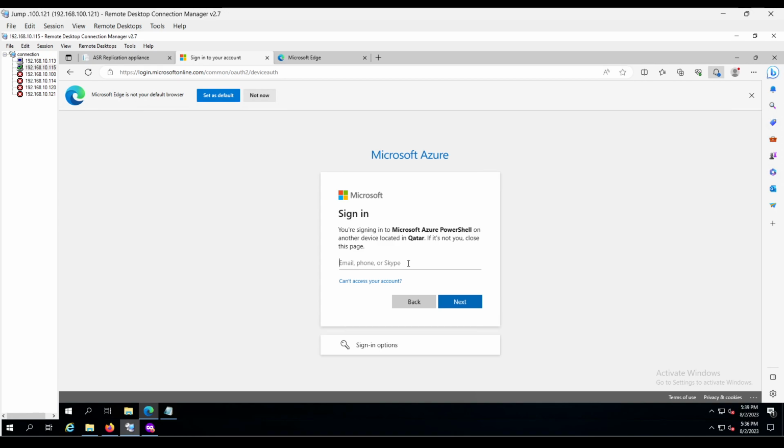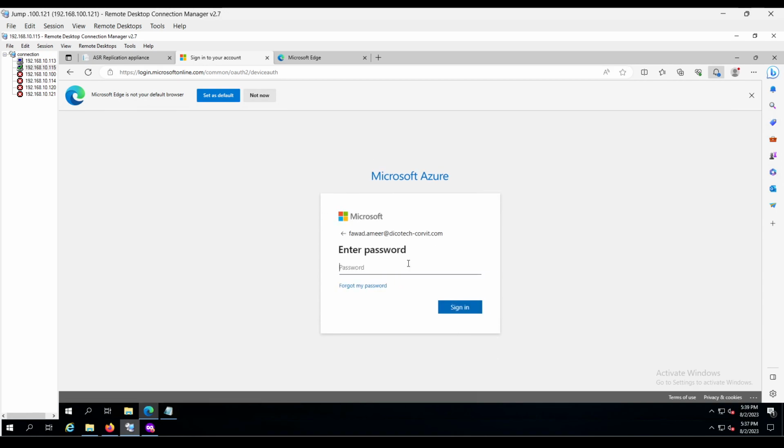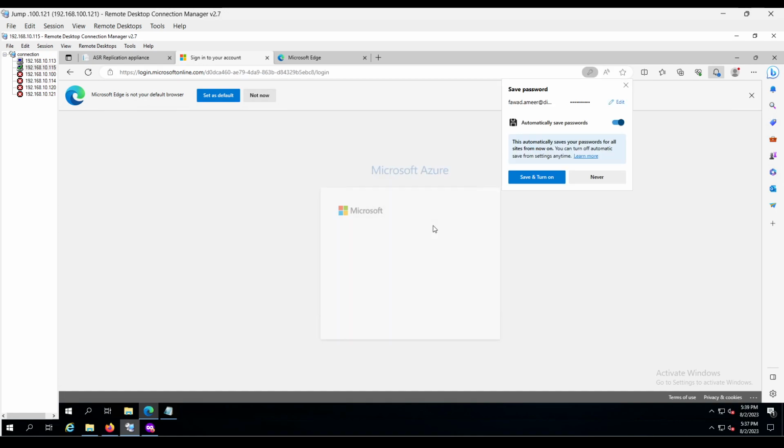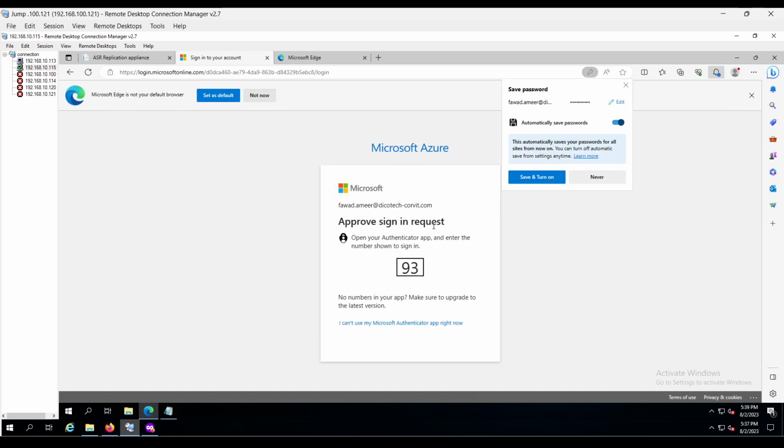and the account which you are using to sign in on the portal. So I have enabled MFA.